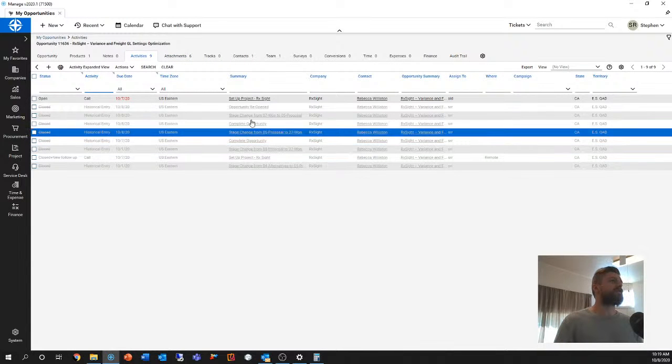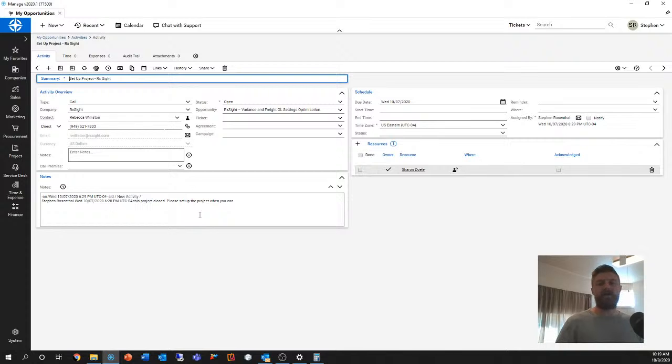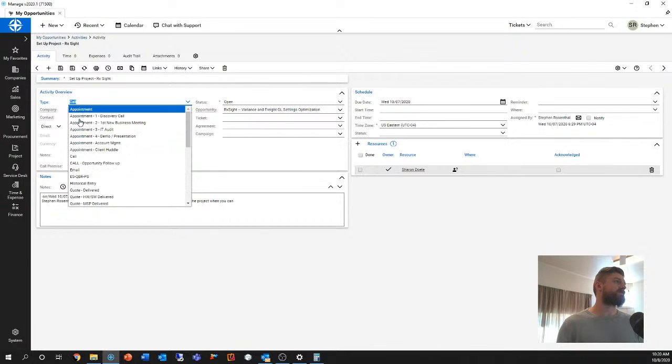Under activities, you'll note I set up this already, but we're only going to do setup project because we don't have new software. We don't need a new agreement and so forth. So we did the same process, but only included Sharon Doyle and did not include Nancy. So it's the same process of setup project, RX site. The type should actually be task.